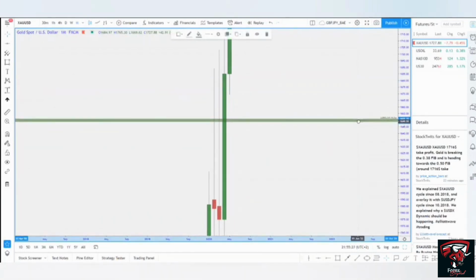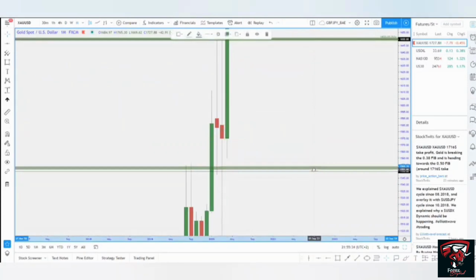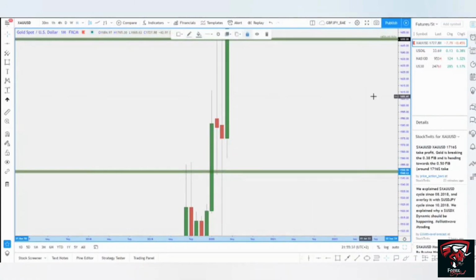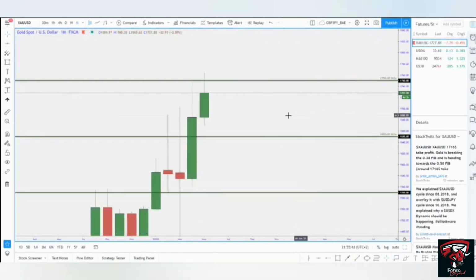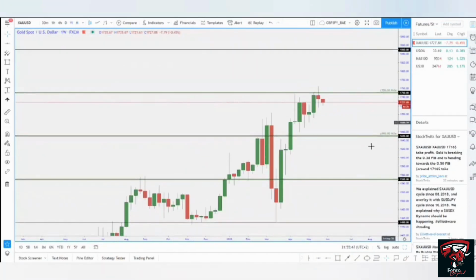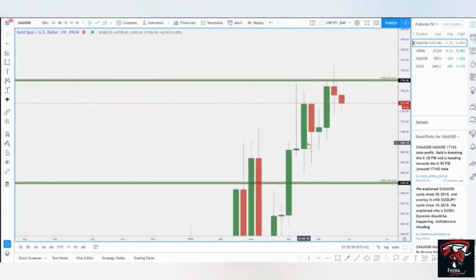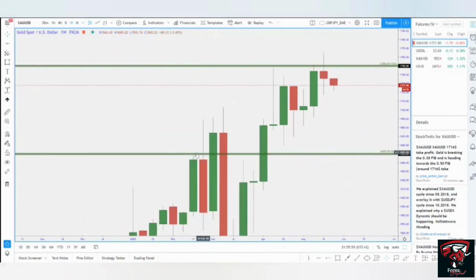After doing that, you can Control C, Control V, lock, and then drag this to the next level, and continue doing the same thing over and over again until all your monthly levels are marked out nicely and tracked nicely. From there on, you go to the weekly time frame. If you go to the weekly time frame, you will notice how these monthly levels are sitting nicely. You can see how that 1650 level actually influenced the market there. You can see how that 1750 level actually gave us a clean reversal pattern there to the absolute T.